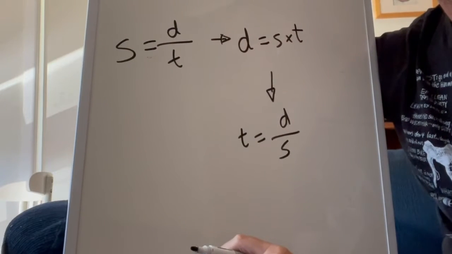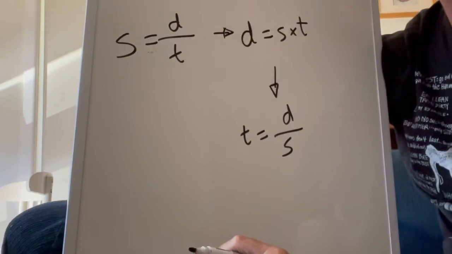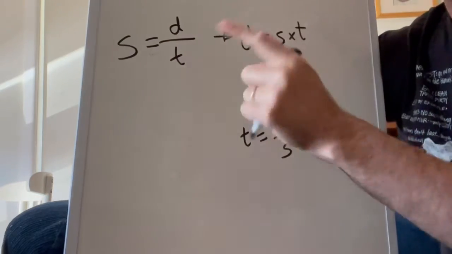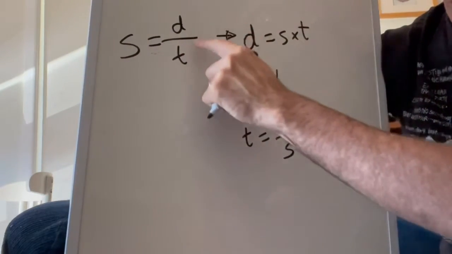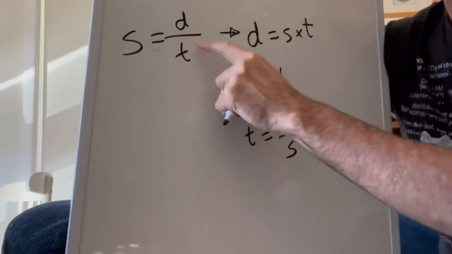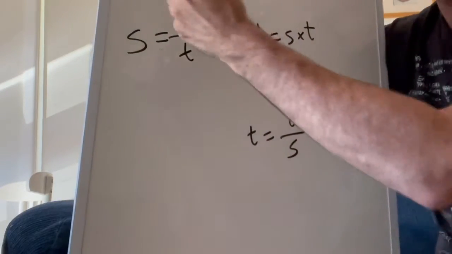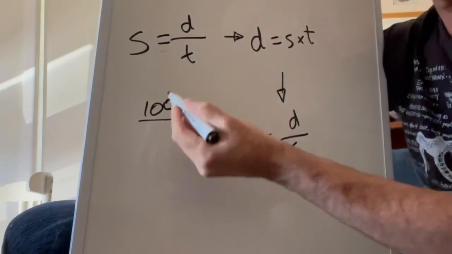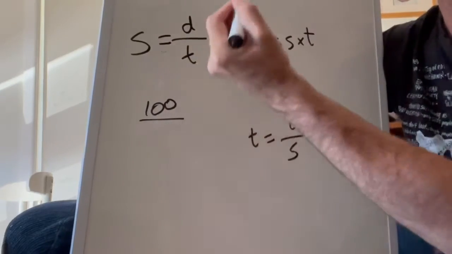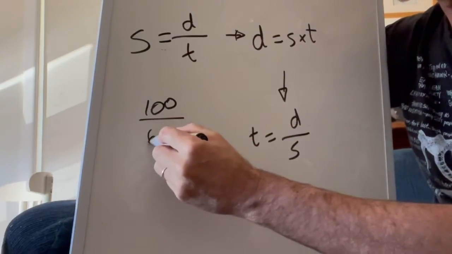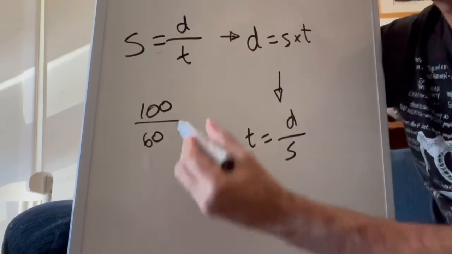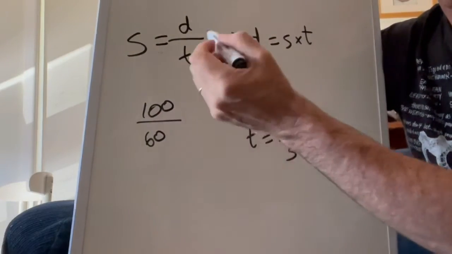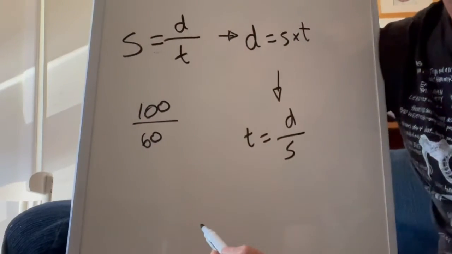One of the things we have to be able to do with our formula is manipulate it so that we can solve for other variables. In this case, we're given speed equals distance over time. So if you were given the distance, let's say 100 kilometres, and the time it took you to travel from Melbourne to Ballarat was 60 minutes, you'd work out this fraction, and that would give you a speed in kilometres per minute.